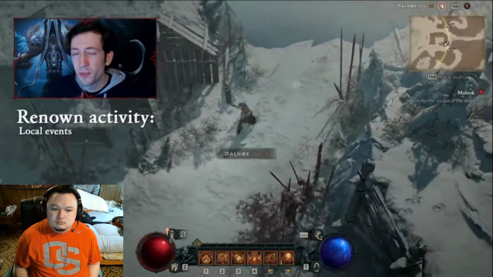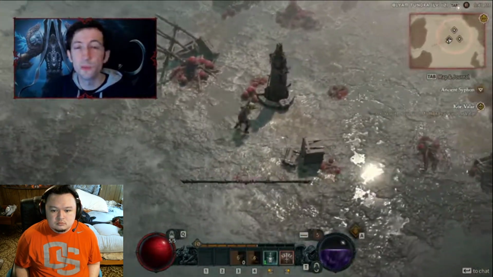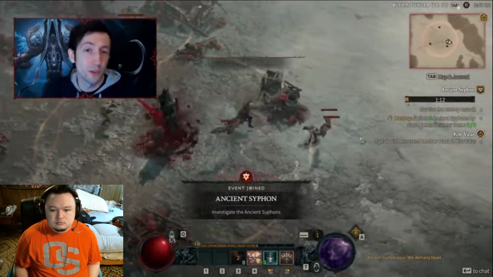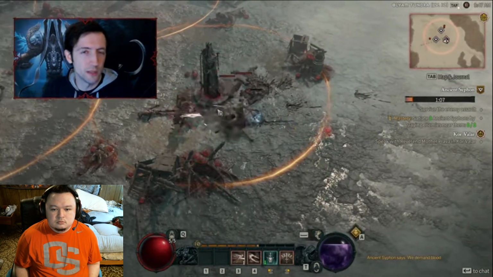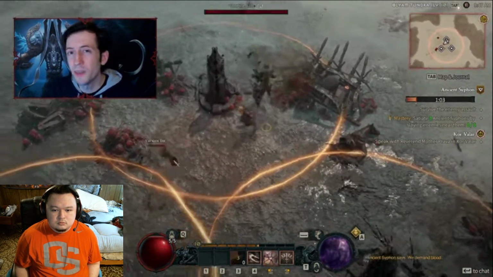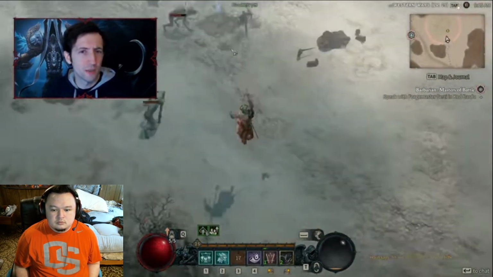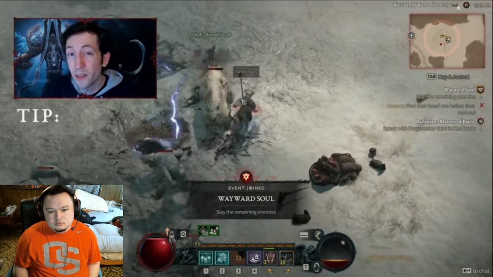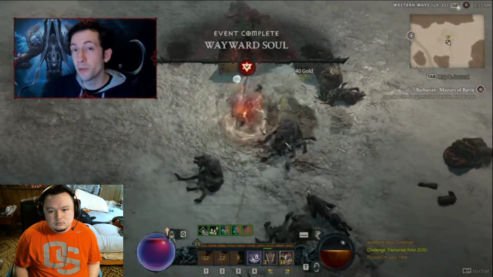Finally, as you explore the world, you'll also come across local events regularly. These are just some small little events that pop up everywhere in the world. They are indicated by an orange circle on the map, and you can just go there and complete them in like 1 or 2 minutes or so. Usually these events have some small objectives like defending an NPC from enemies, fighting off a wave of monsters, or destroying a structure while enemies come to attack you. In some cases, you may find other players already working on the event, and you can jump straight in and help them out and complete it together.